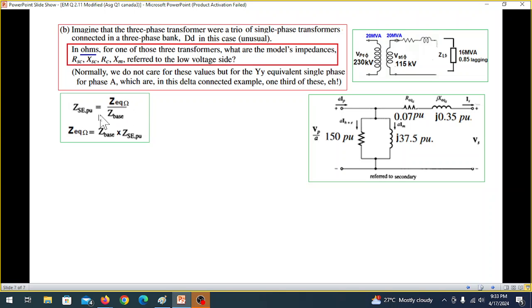Now, here is a formula that is used, that anything in PU is actual value divided by the base. Now, we want to find the actual value in ohms, so from here we can say that Z-equivalent ohms is Z-base into Z-SEPU. Now, Z-SEPU given, all you have to do is find Z-base. And the formula for Z-base is V-square over power. We know that power is V-square over R. From there we can write that R is V-square over power, or Z is V-square over power. Now, this V-base, which is 115, and S-base is 20 MVA. So we'll use that.